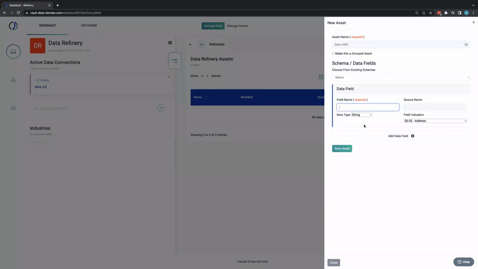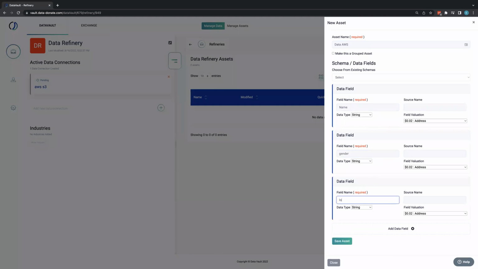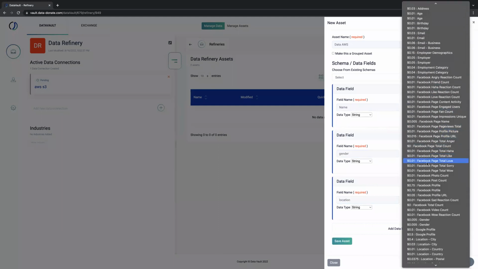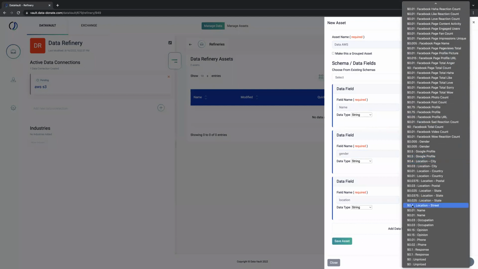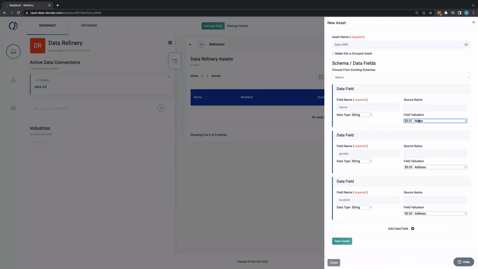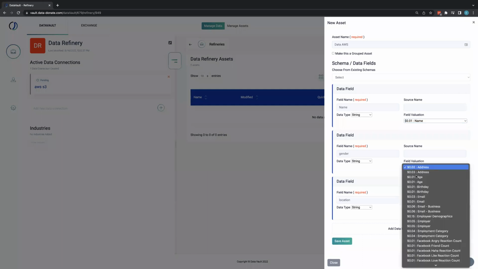So I'll add a data field, and this is me building out my schema. So name, gender, location. I'm able to ascribe a value for each.